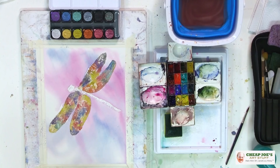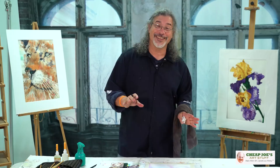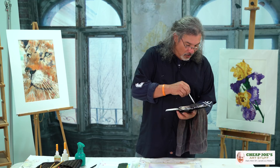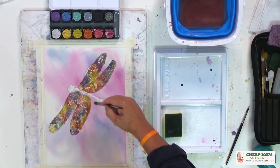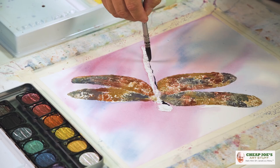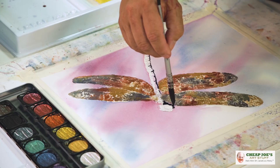The wings are drying — let's do some finishing touches on this magical being. I'll grab my palette and mix a dark. I like to use ultramarine blue and burnt sienna for my darks — my trusty go-to. If I want a cooler dark I'll add a little cobalt, and if I want a warmer dark I can add some reds. I want this to be a little bit cool, so I'll add just a little shadowing around the head form and a little along the body. The star of the show here is the wings, so just ever so slightly giving this some shape, then we'll blend that in and keep it nice and simple.